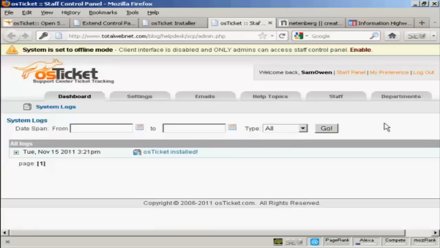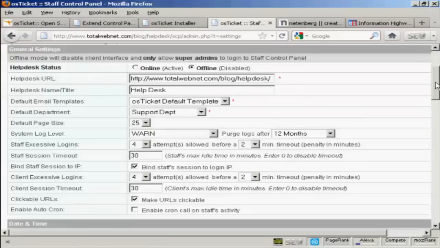And you want to go through and set up a few settings. So click on the Settings tab, and you can set the email template, and the default department is going to be the support department, but you can have the billing department and you can add other departments later on.